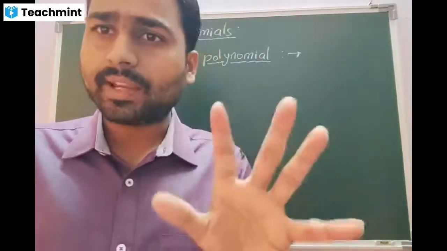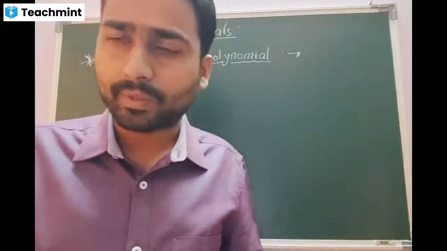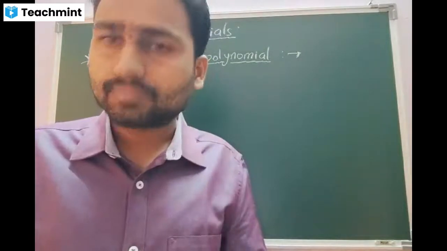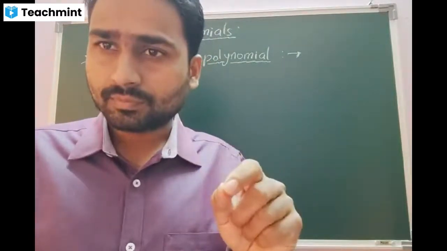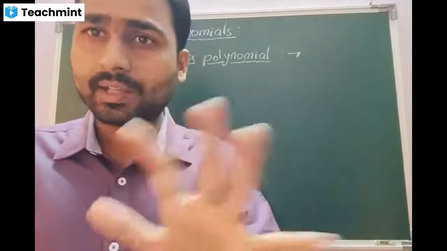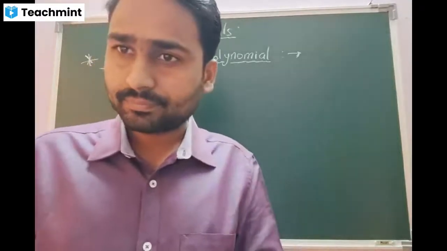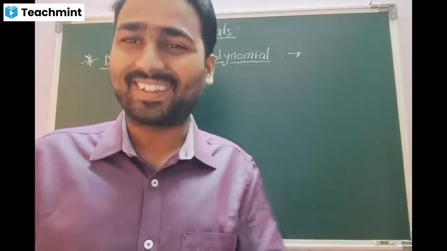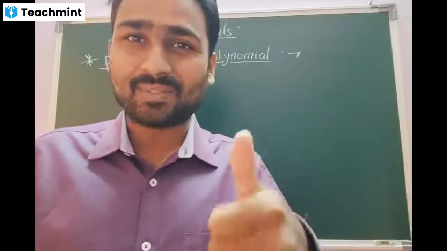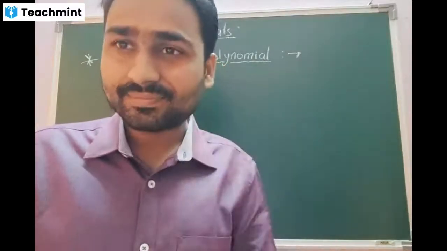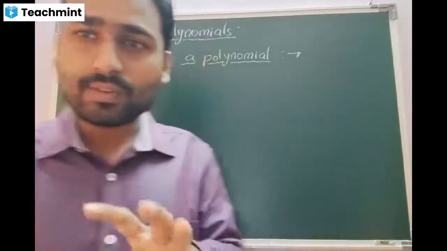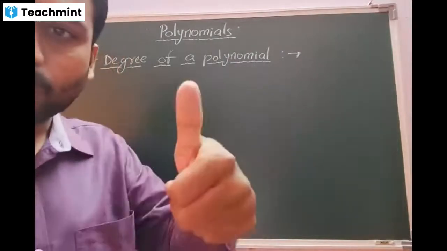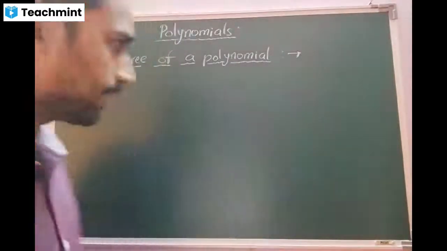Pratibha, any idea, beta, from your side? What is a degree of a polynomial? Sir, the highest exponent of the variable, sir, one variable. Very good, beta. Jia, any answer from your side? The highest degree of a monomial. Okay. Anybody else want to try? Okay, beta. We'll do one thing. First, I'll give you the sentence, write down the definition, and then I will explain with the proper example. Okay, beta? Make a pair. Write down.